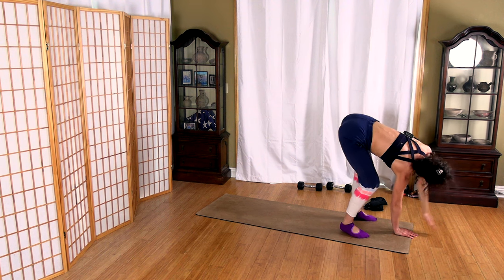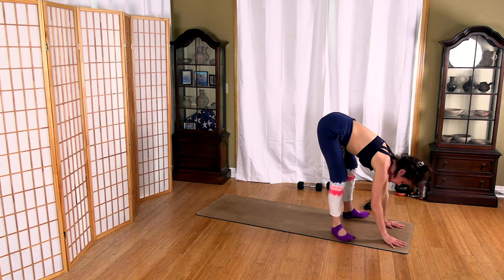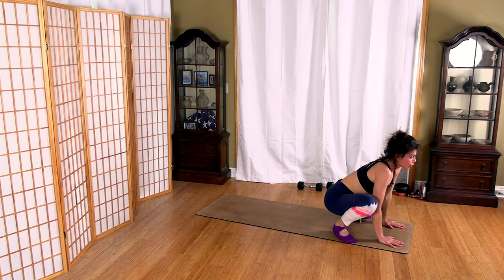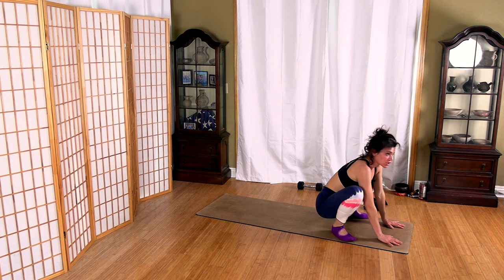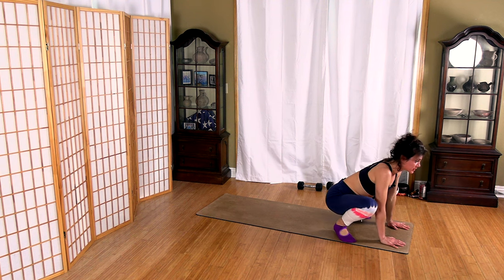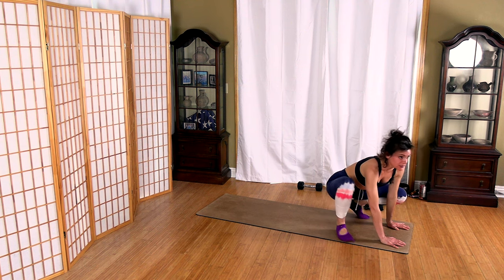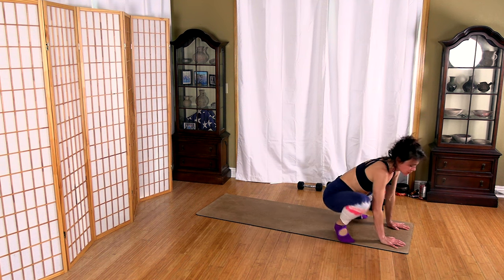And lower down. From here, you want to point your toes out. Again, activate your feet. Your feet, you want them to be real active. A big mistake in yoga and fitness is partially or improperly using the feet, because that loads the knees improperly. So now, with activating the feet, you can shift side to side and breathe. And this is stretching the groin as well.